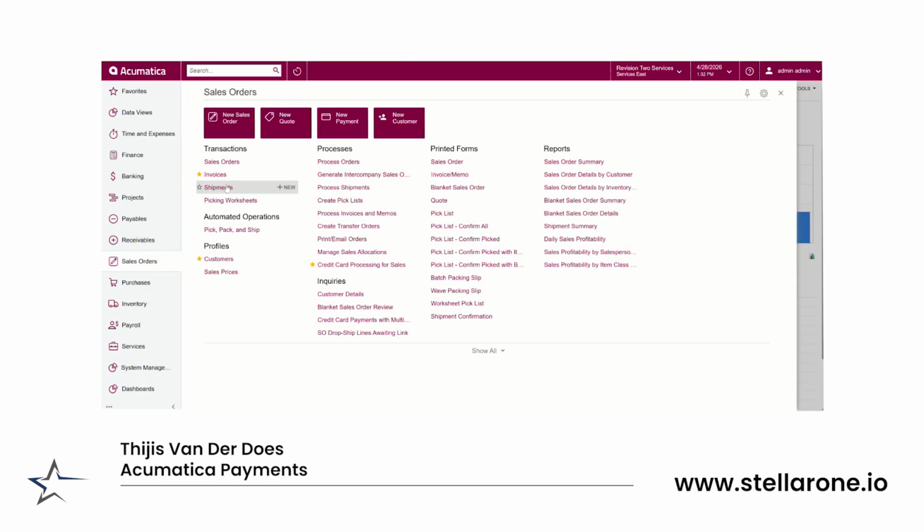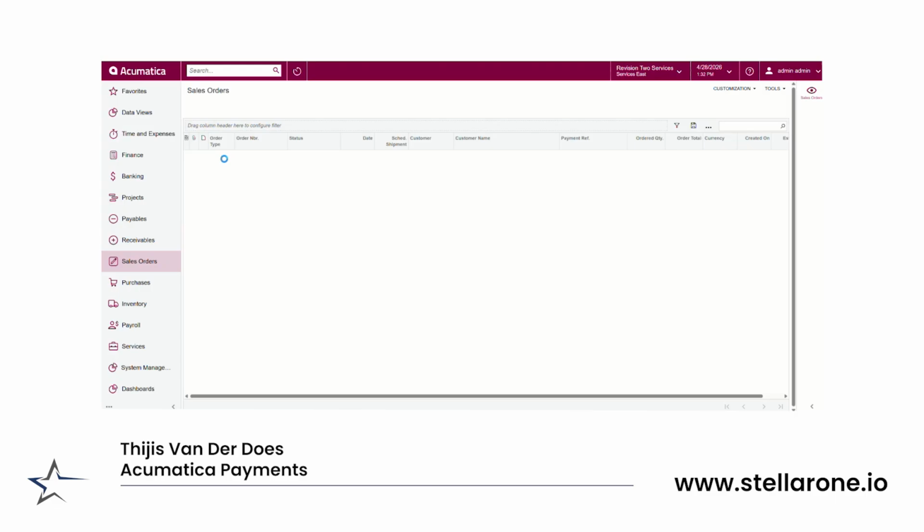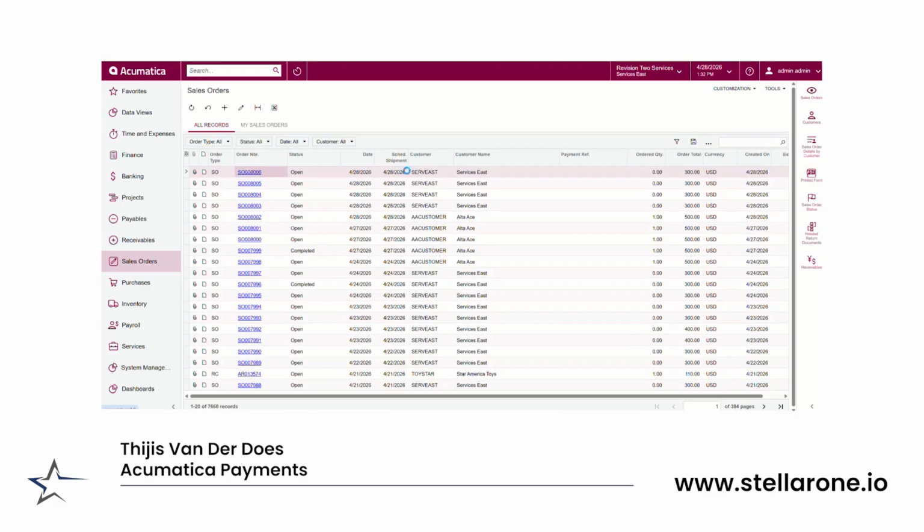Then I'll start off on a sales order to show you the process for taking payment before you ship, for example. There are two options roughly. You can key in a payment while you have a customer on the phone, or you can send your customer the invoice or sales order with a QR code and hyperlink, so the customer can then scan or click to pay at a time that works for them.